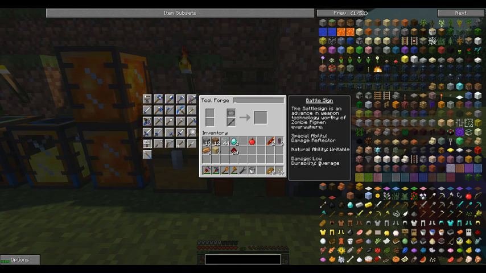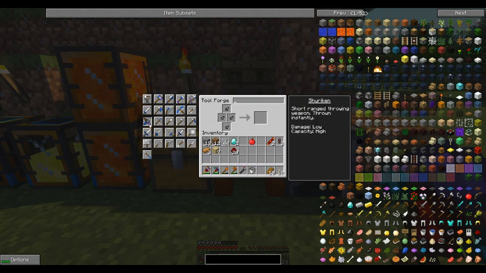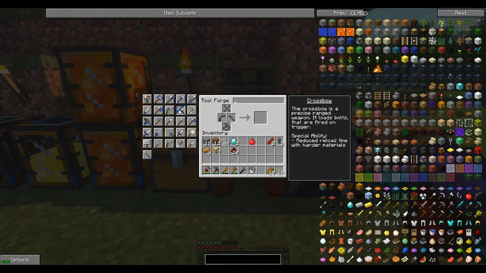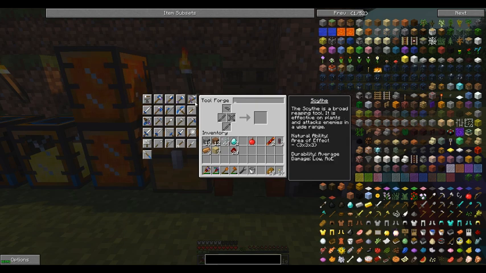Okay. A battle sign. Advanced in weapon technology. Special ability is damage reflector. And natural ability is rideable. Okay. Shuriken, okay. Okay. A crossbow. Precise range weapon, loads bolts that are fired on trigger. Scythe, broad reaping tool, effective on plants, attacks enemies at a wide range. That's cool.